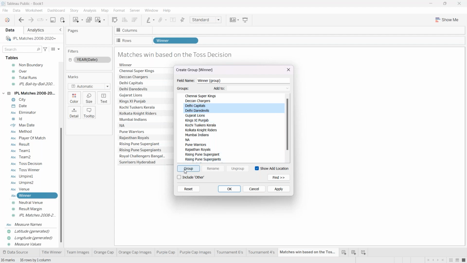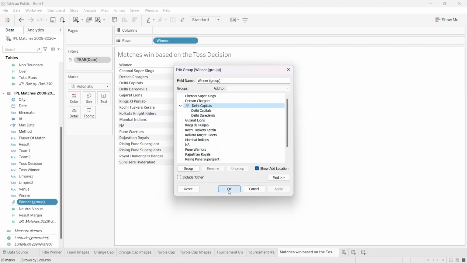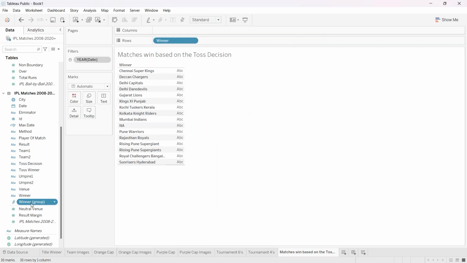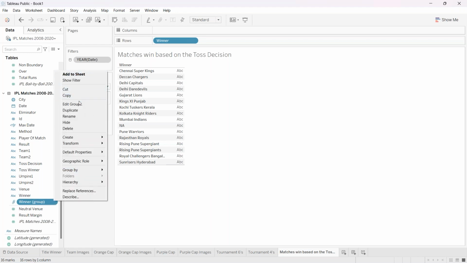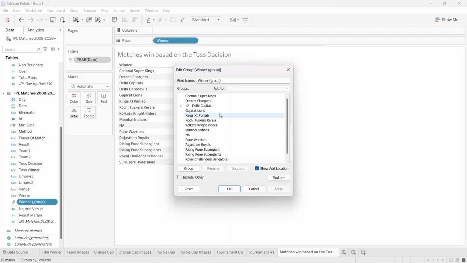I'm going to group these two into one. Now I'm renaming it as Delhi Capitals. Apply the rename. As I applied it, I just created one new column, which is the winner group. Now I'm making changes again in this particular group. So here, edit group. This is how I created the Delhi Capitals group.